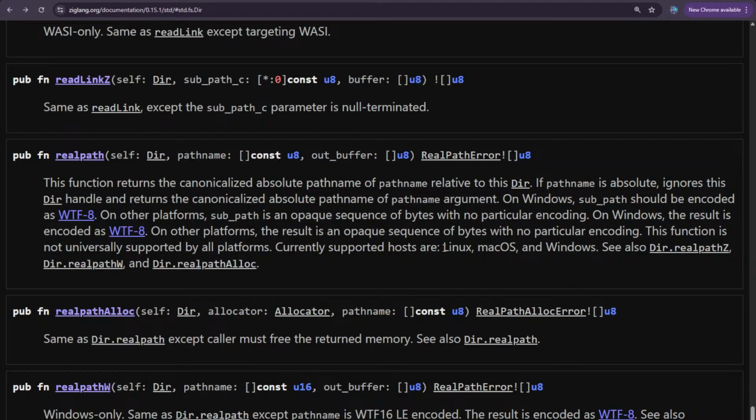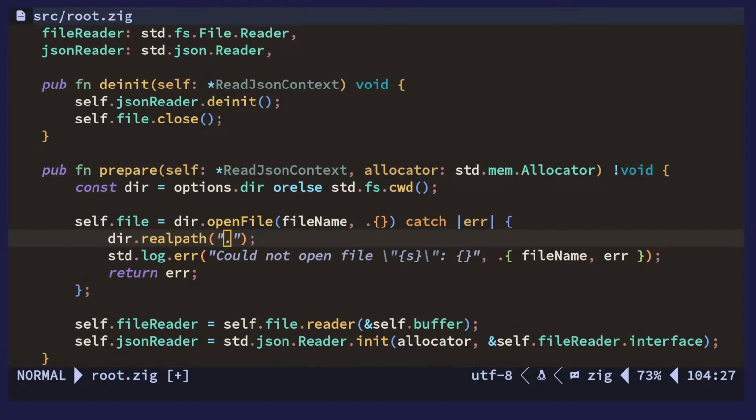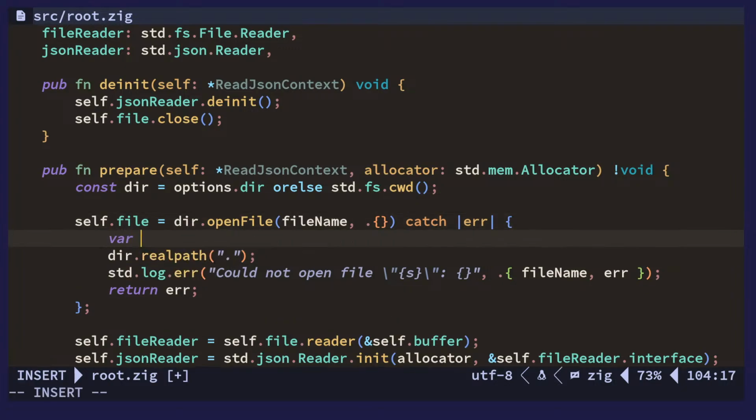And maybe that's why it's only supported here, because that's where it's, I guess, currently implemented. But yeah, so what you could do is say real path dot, okay, I'm making a buffer here.